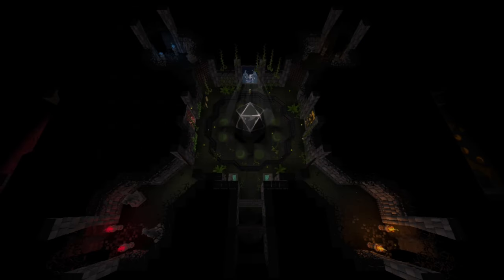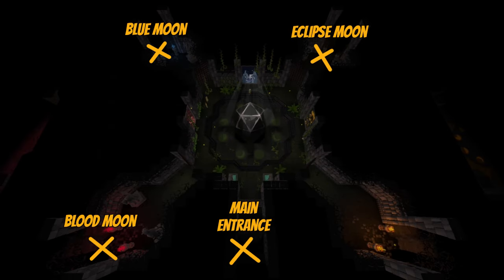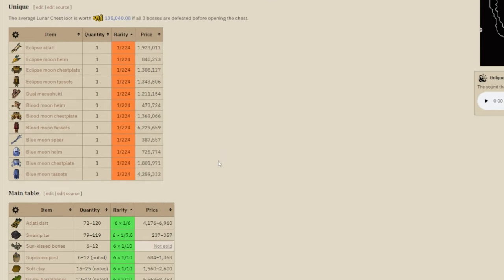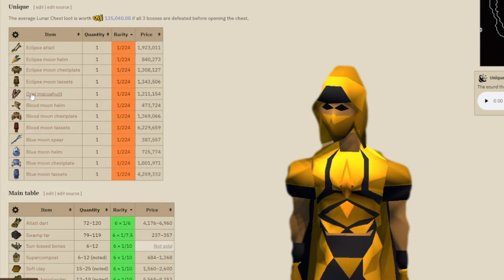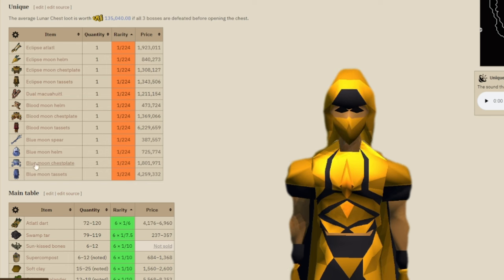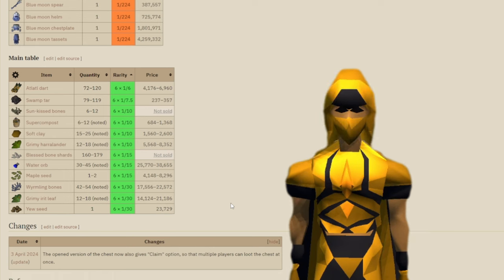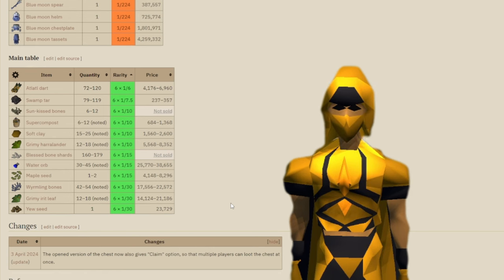To access the boss, you'll need to complete the quest Perilous Moons, which requires you to go in and defeat all 3. The rewards are from mid-game and are more appealing to Ironmen as they can't just go buy better equipment off the GE. They all offer their own set of armor with their own set effects, just like Barrows, and is based off the number of times you've subdued them, which I think is pretty cool.